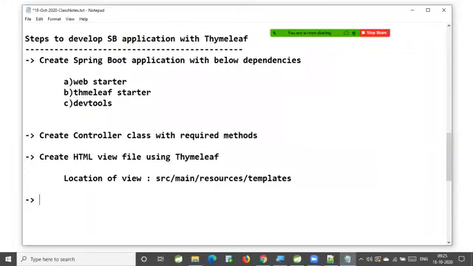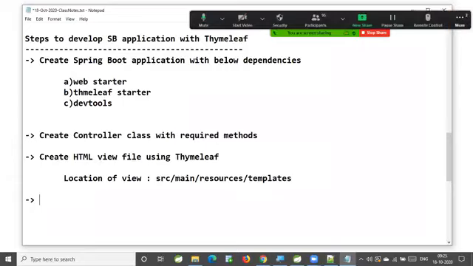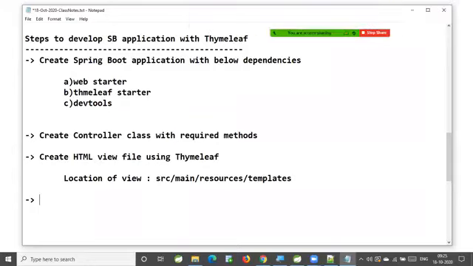Because we need not configure any view resolver, Boot can easily load the templates available in the templates folder. So Thymeleaf templates, Thymeleaf files, mean HTML files. Those HTML files we are going to keep in the templates folder. We need not configure any view resolver. Boot is going to take care of it.